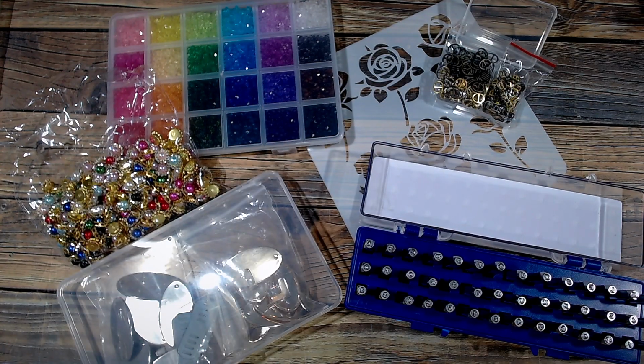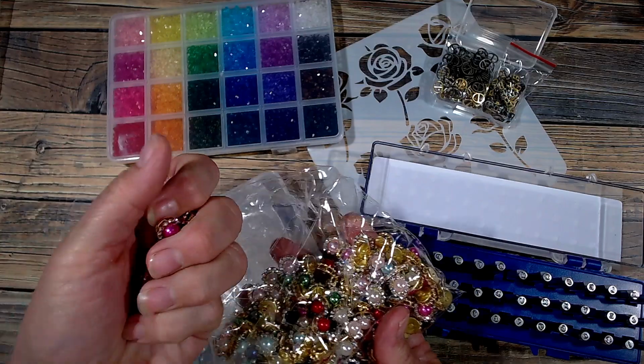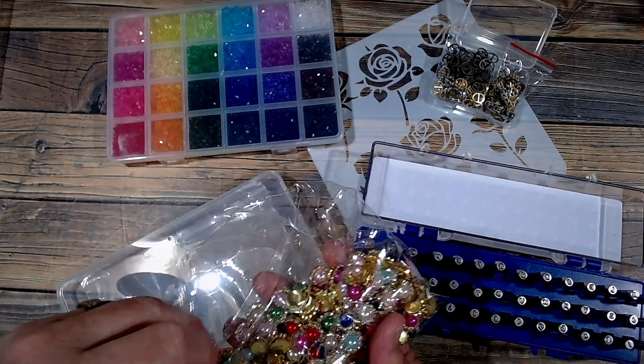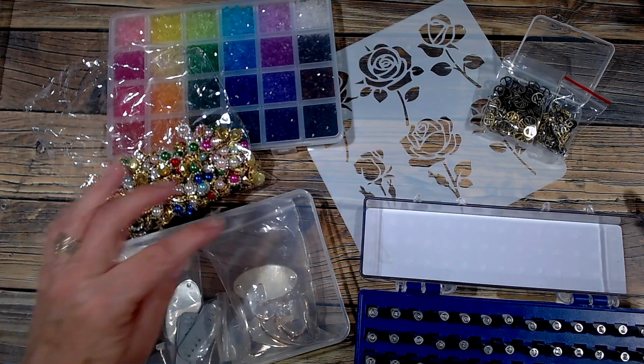Alright, so I hope you've enjoyed having a look at them. I'm just in love with these little buttons. Oh, they are just gorgeous. Absolutely gorgeous, and really keen to have a play with all these products. Love this stencil as well.